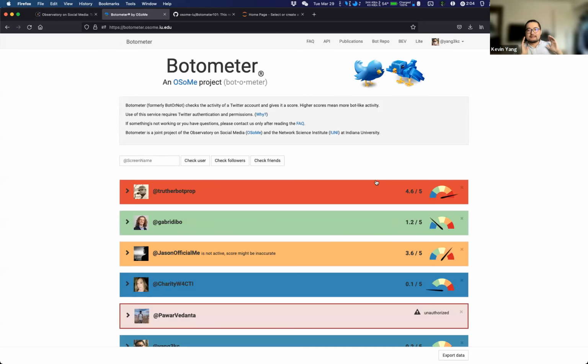So that's basically the web interface. Everybody with a Twitter account can use it for free. And I think we have over 800 users every day on this website. So it's pretty popular, and I do think it helps a lot of people. However, for us researchers, this is not enough, right? We cannot just analyze one or two accounts. We have to deal with thousands or tens of thousands of accounts. That's why we also provide the API interface so that people can check accounts in bulk.